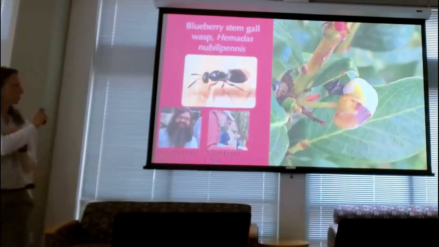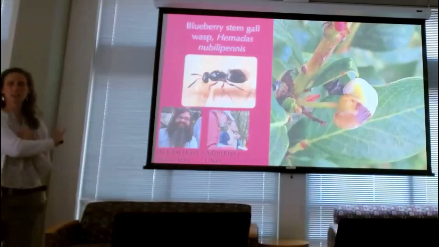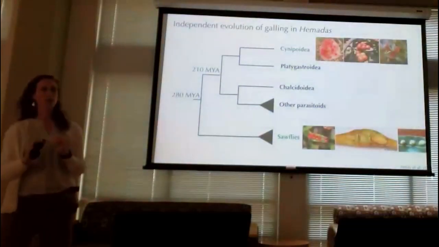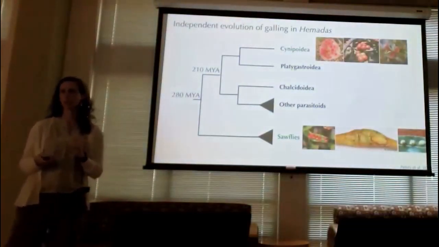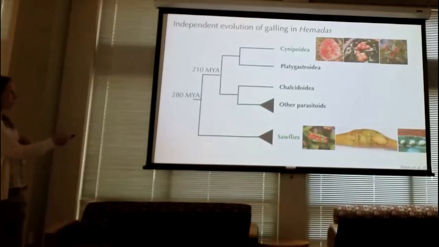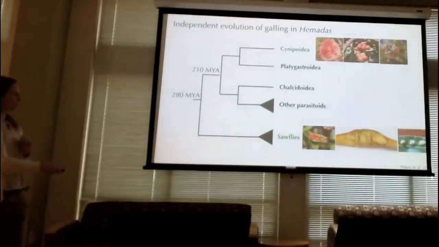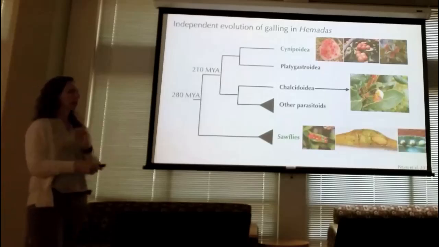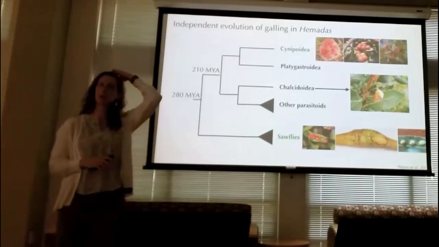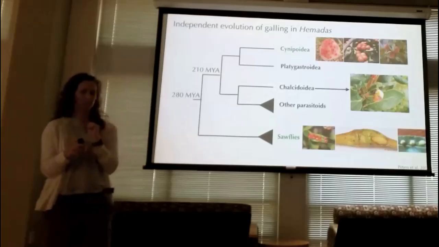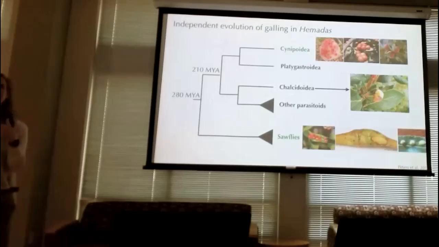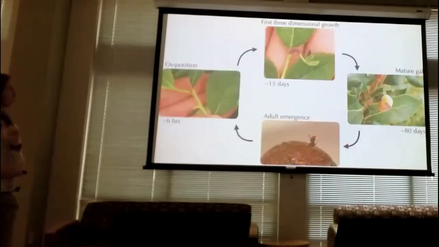And this is with collaboration of my graduate student, Adam France, and also my collaborator, Glenn Hood at Wayne State. One reason why I like this wasp so much is that it's an independent evolution of galling. So the vast majority of galling wasps are either cynipids that gall oak trees or sawflies that gall willows. But this wasp is actually in a large group of just parasitoid wasps. So these are surrounded basically by parasite predators, and they have switched their life cycle to sting plants and manipulate them. So we can compare that to what's known in the other ones to see how these unique innovations can happen.